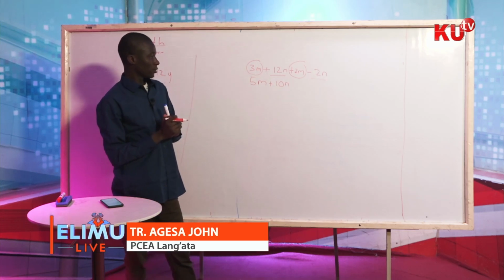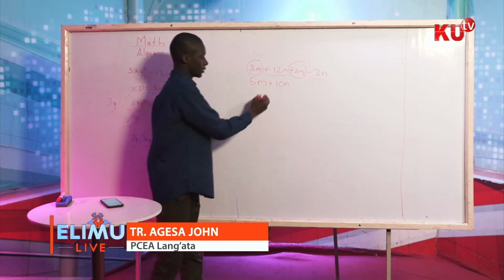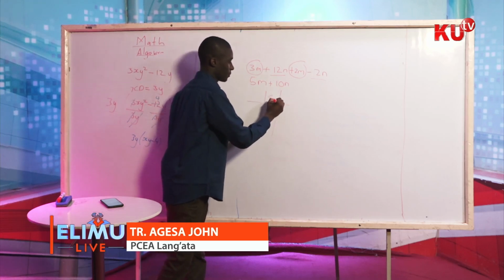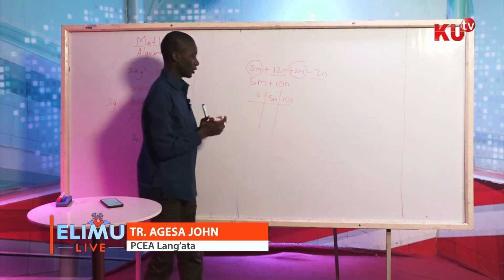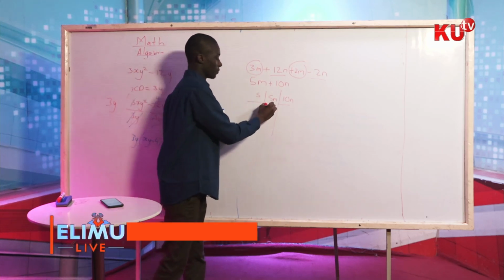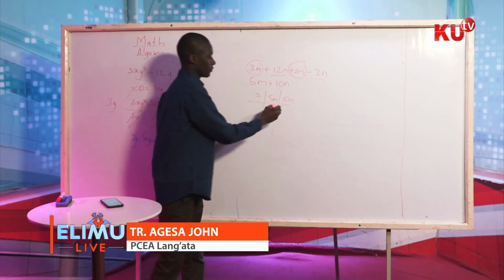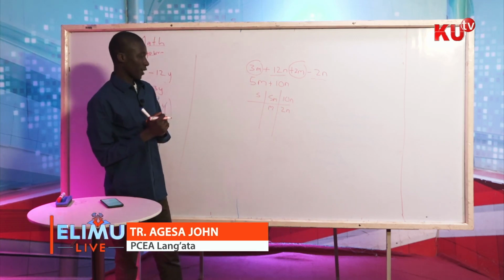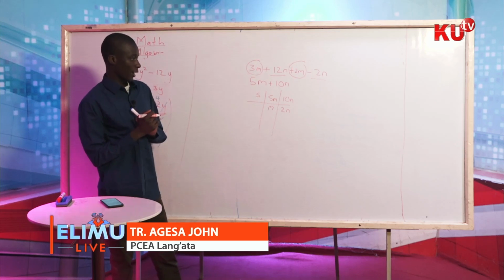So once we have the two terms, we are going to repeat what we've been doing. We're going to get the GCD of the two terms, 5m and 10n. 5 will be able to divide both parts. 5 will divide the 5m term, and 5 will divide 10n, 2n times. So our GCD in this case will be 5. Of course, there's no other number apart from one that can divide m and n.